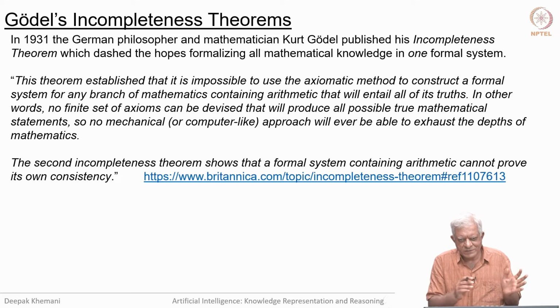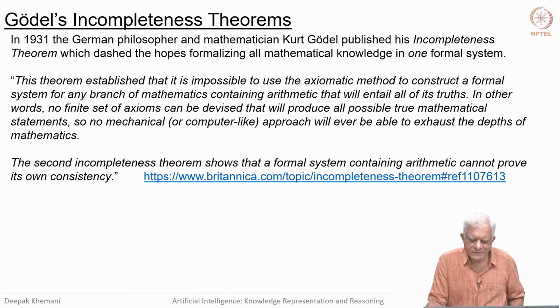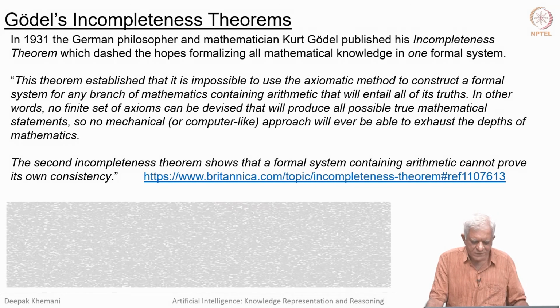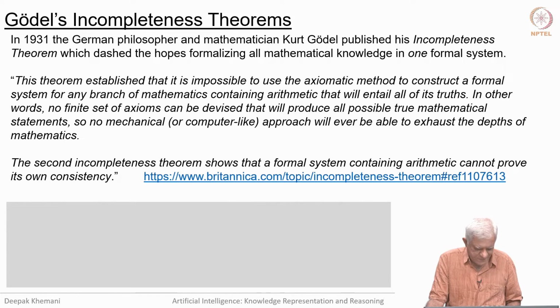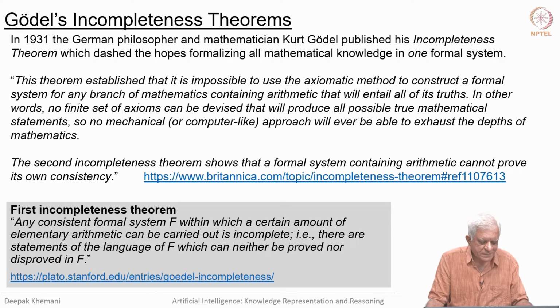Complete in the sense that whatever is true can be derived essentially. But what Gödel said is that for powerful enough systems you cannot do that. For more expressive systems we will get a feel of that, though we will not go into the formal stuff here. You can look at this Britannica site from which I got this particular quote, and here is another quote I got from another site. And you can go and look at that site also if you are more interested in Gödel's incompleteness theorem.